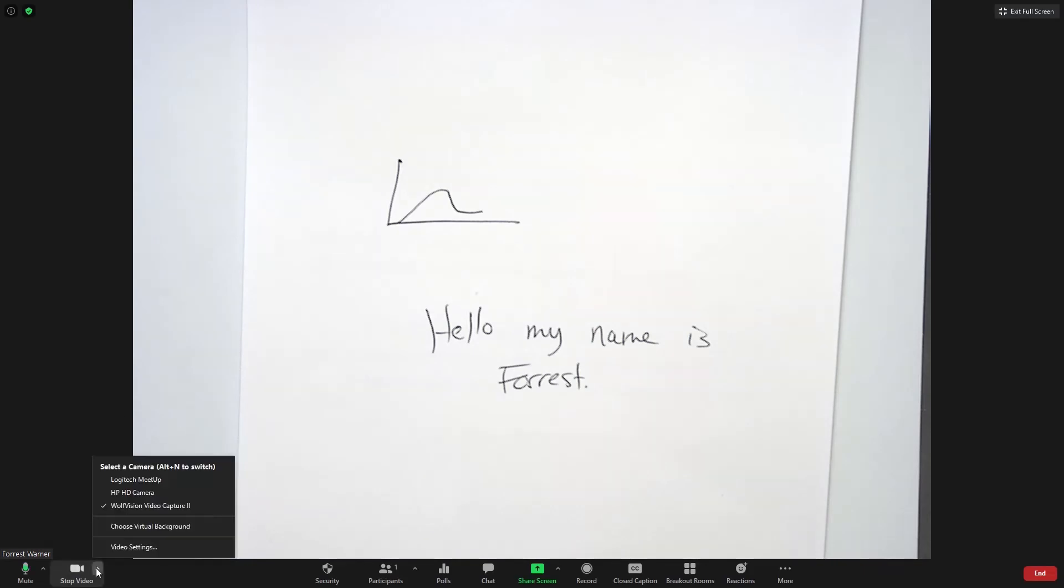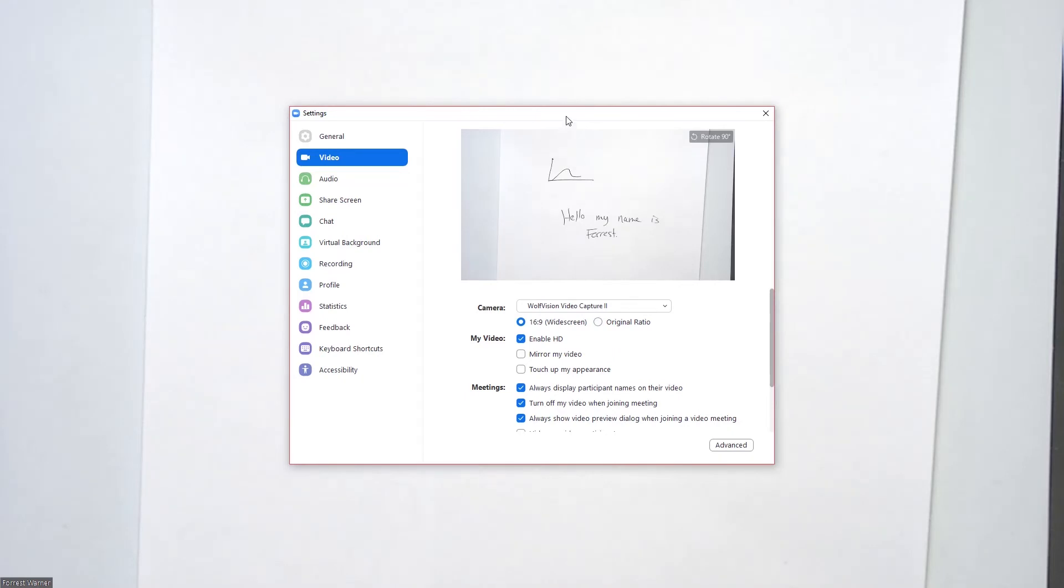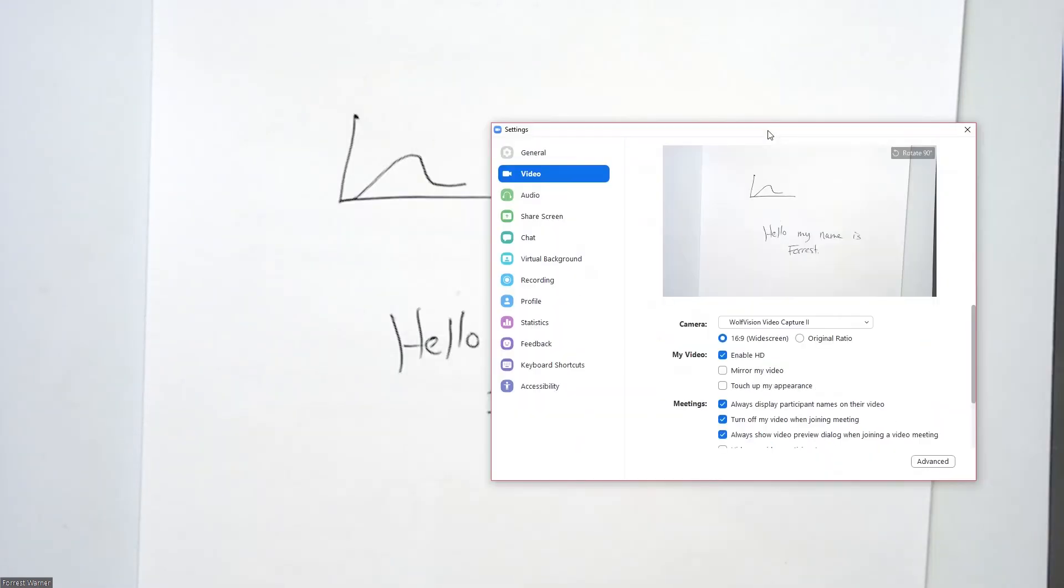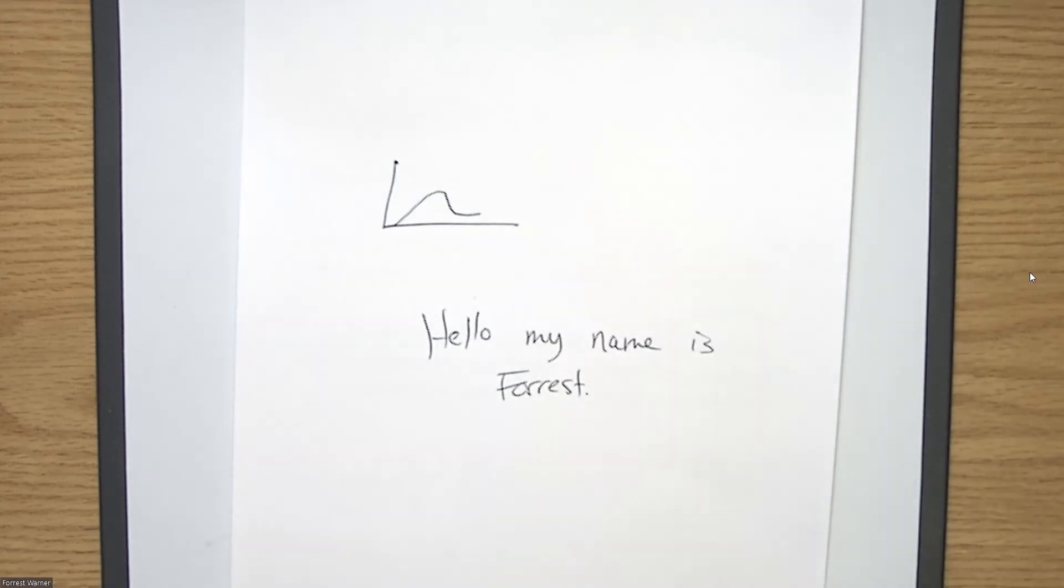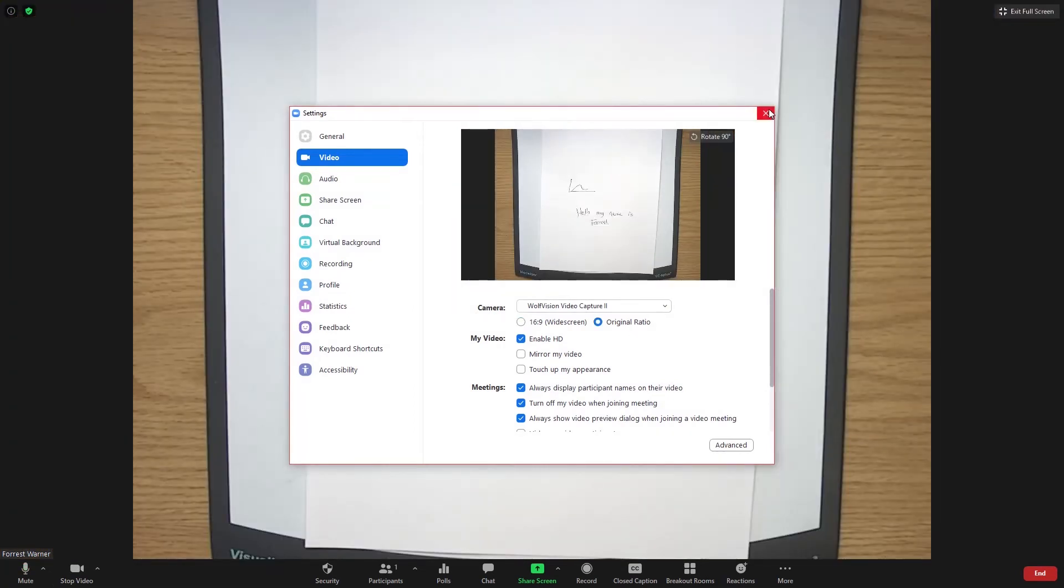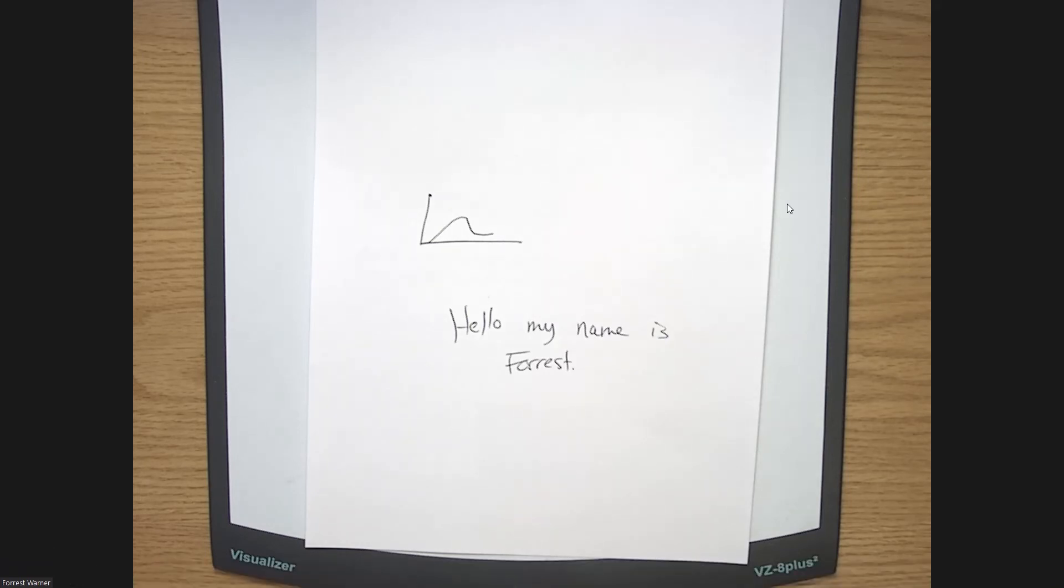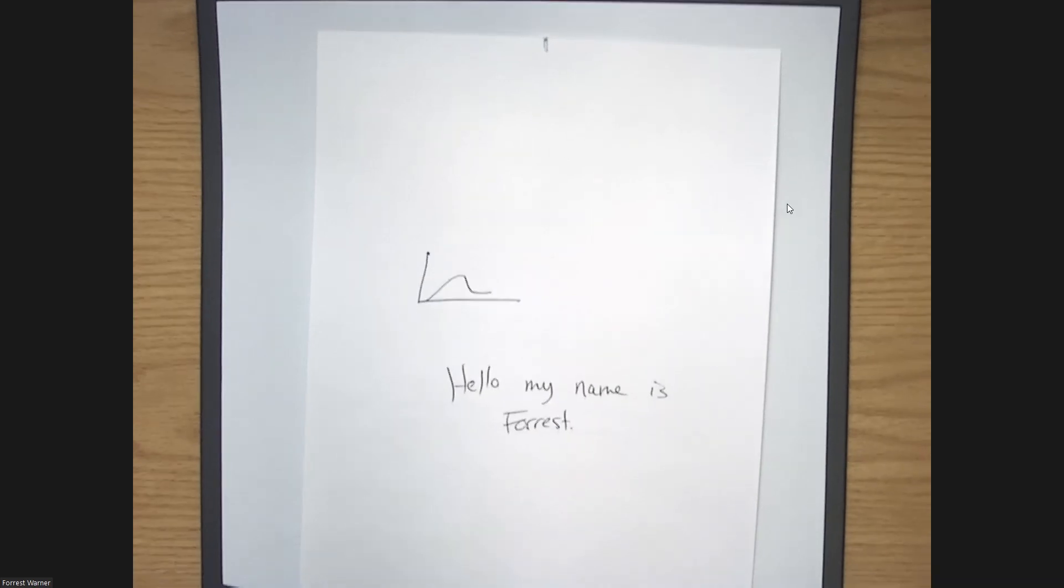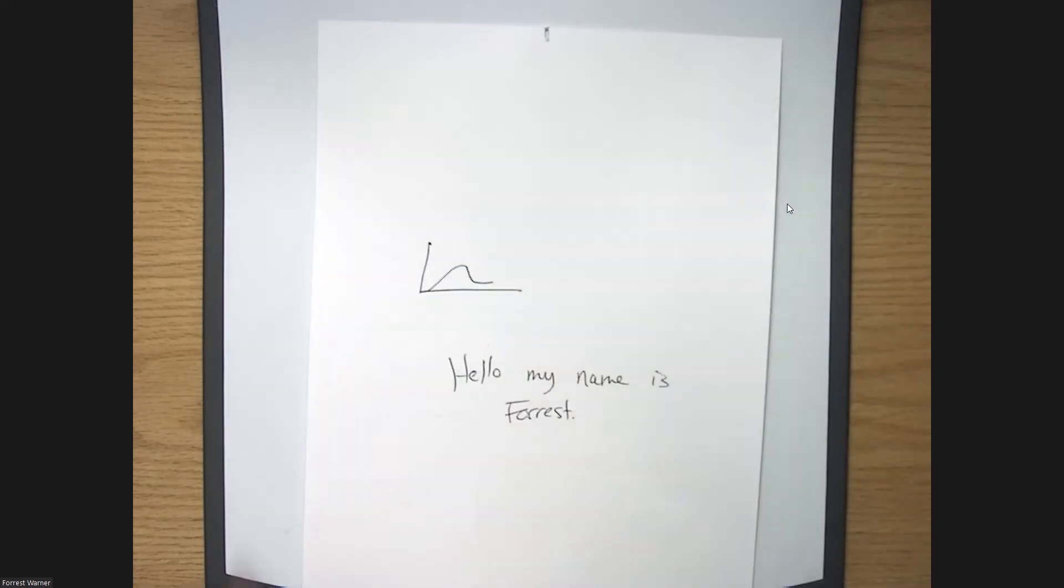Again, I want to touch real quick on the idea of that, in your video settings, the idea of having the original ratio versus the 16 by 9 widescreen. As you can see, this has been cropped down. So if I zoom all the way out, that's as far as it'll go. If I go into my video settings and select original ratio, you'll notice that you can see a lot more. And that's important. So if you're not getting enough of your writing on the image and you're getting it cut off, that's what it is. The camera that's on the Wolf Vision document camera is designed to show all of what the white space is around the border here. So if you're not seeing it, check that ratio, and that should fix your problem.